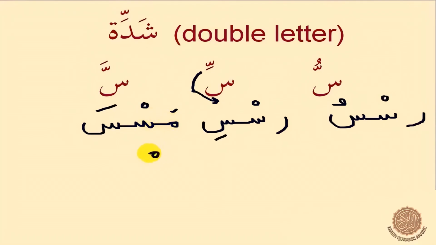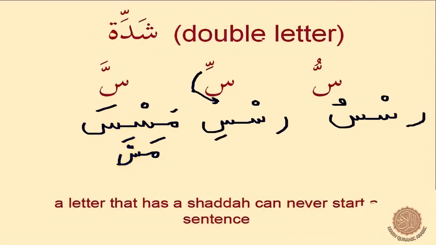Now, how this verb is actually written is the following. It's a meem followed by a seen. And there's a shaddah. And it's massa. So a double letter will not be represented in this way. It will be done in this particular way, with the shaddah. Now, a letter that has a shaddah can never start a sentence, as we said. That's why I put a letter that has a haraka on it. So let's put the fathas on those. So notice I put those huruf, those letters, in front. Because there's no word that starts with a seen with a sukoon, or any letter that has a sukoon.